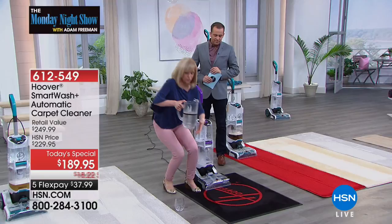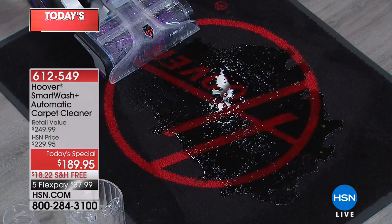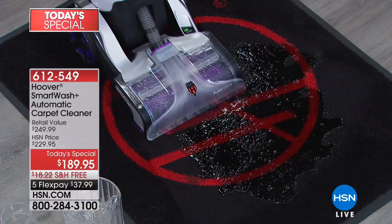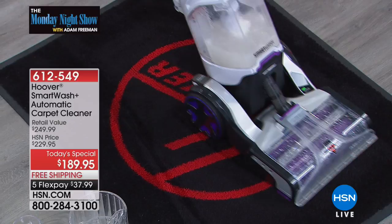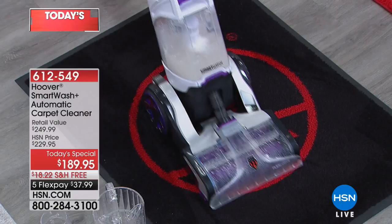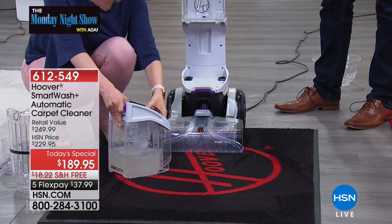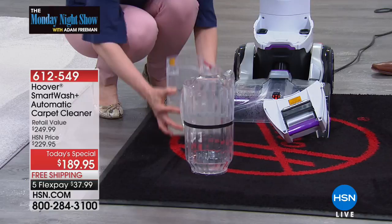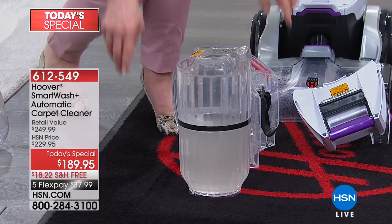Let's pour water out and then measure it again. That's a lot of water on there. You saw the fill line on the jug, so we'll be able to measure exactly how much water Julie was able to pull out of that rug. If it's near the amount she put in, that proves why the carpet is going to be so dry so quickly. I had it in dry-only mode so it doesn't put any solution out. Let's pop it off and measure — this is the big test. It is Hoover's very best! Triggerless, guys — we love this. It's our today's special.